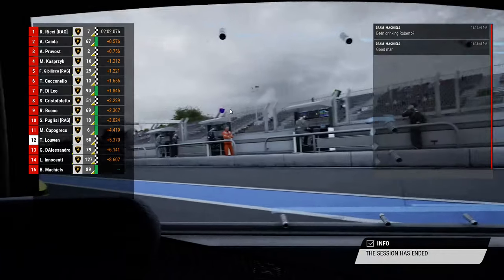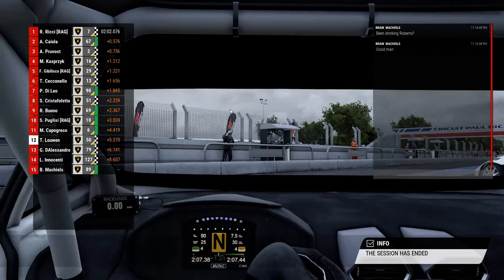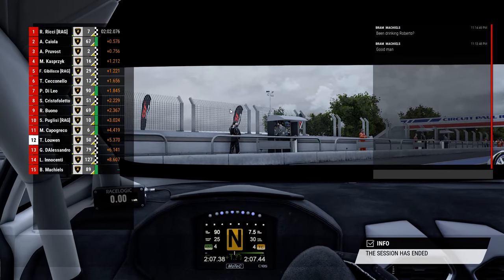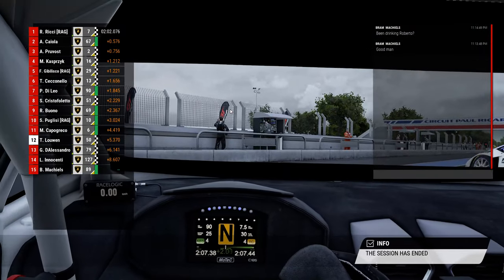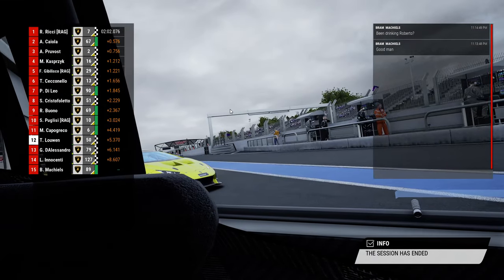The race will be 1 hour. There will be a mandatory 20-minute pit window, and in that pit window, one has to refuel. Tires you don't have to care about. You can change, but you won't have to change. So even 1 liter of fuel is enough.